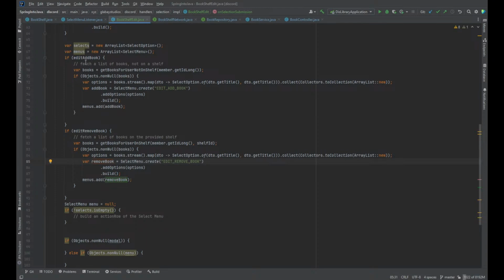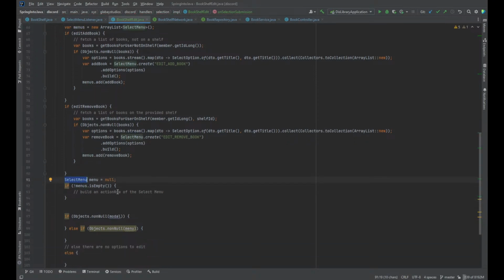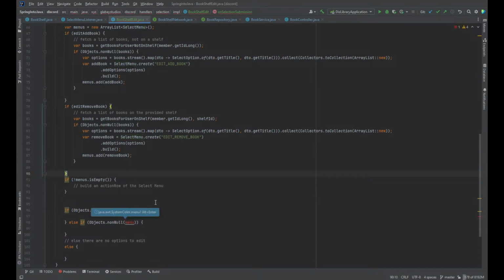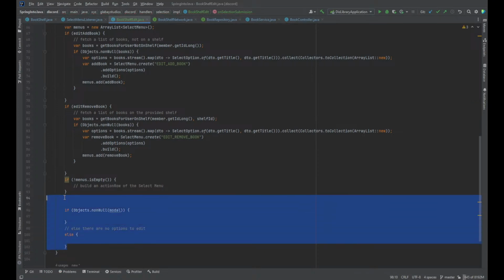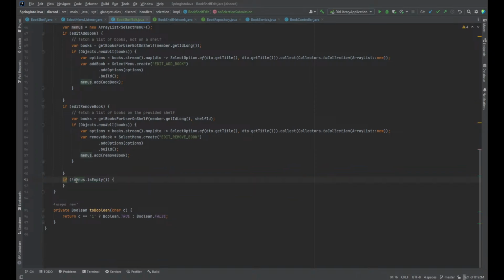So now our menus are being... Alright, so we know that the menus are now not null.